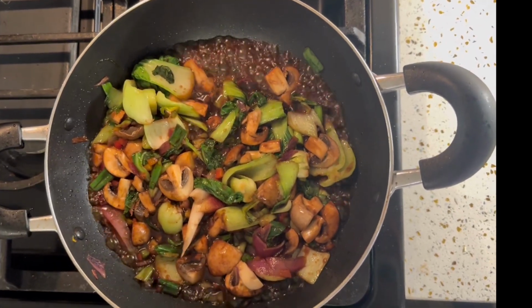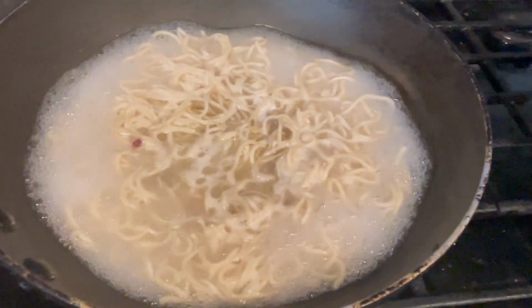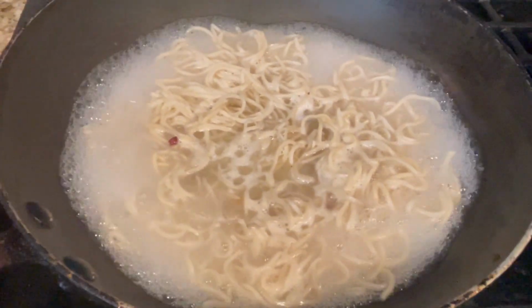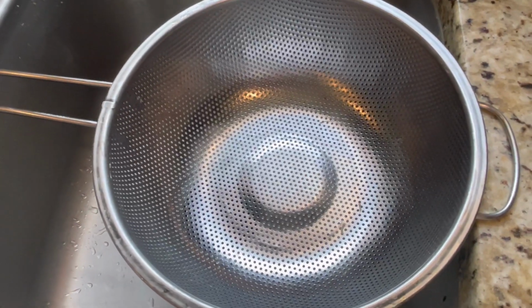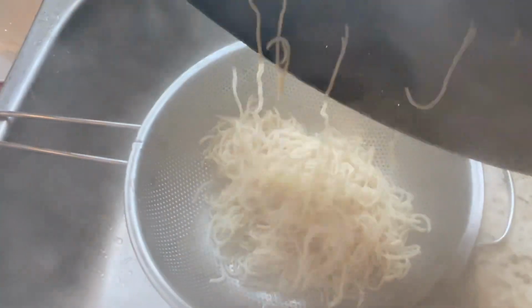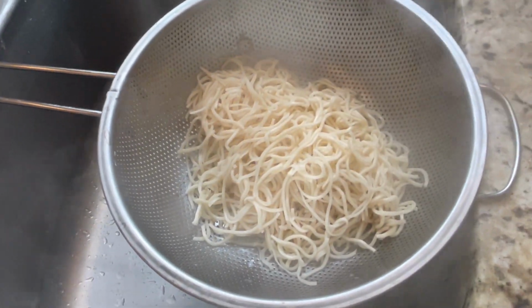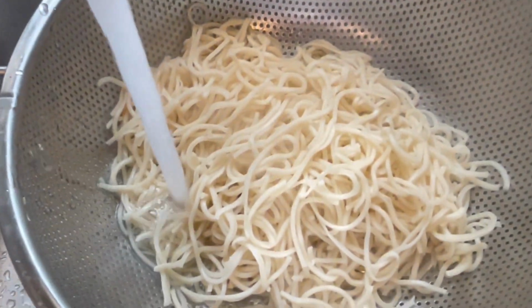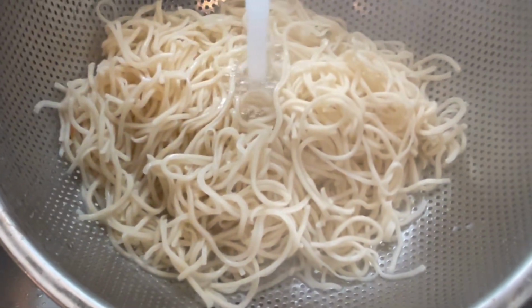And in the meantime, I have been already boiling some packets of noodles. I have used the Ching's brand. You can use any brand of your choice and you have to just follow the instruction, whatever is there in the packet. So running the excess water through a sieve and going to just run tap water and going to keep the noodles aside.